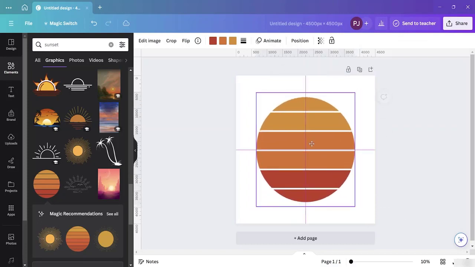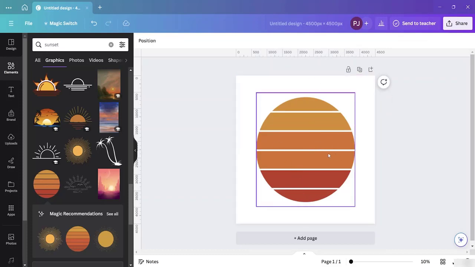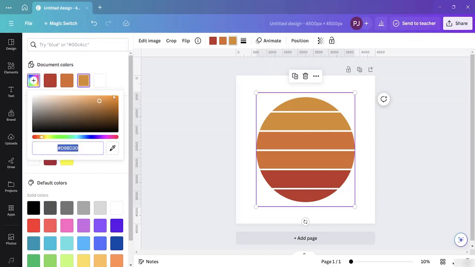I will just keep this one here in the middle. Now I have this particular icon, and suppose I want to make some color changes to it. In that case, I can come over here and click on this option, and if I want to change the color, let me just get it a bit like this.